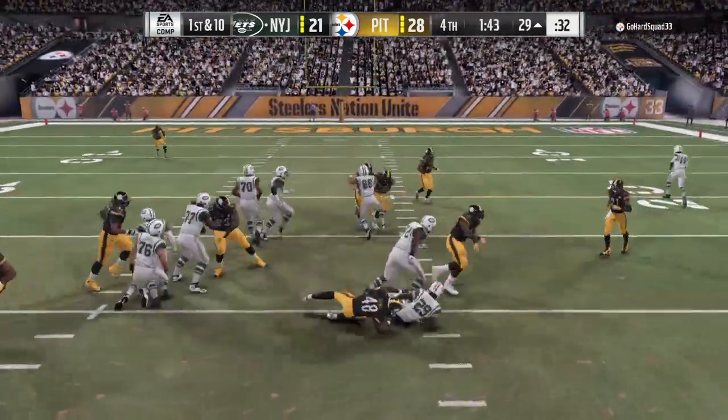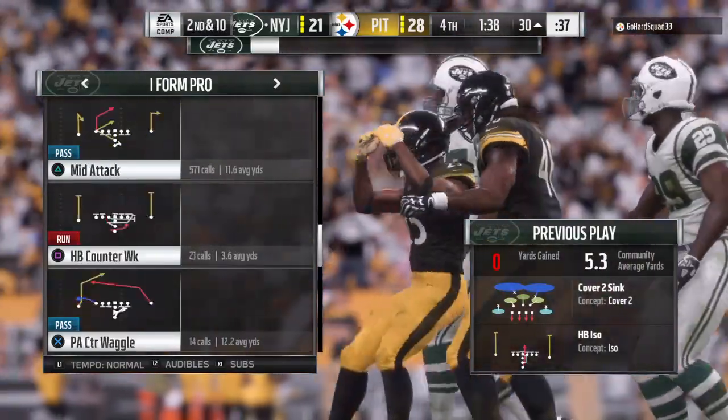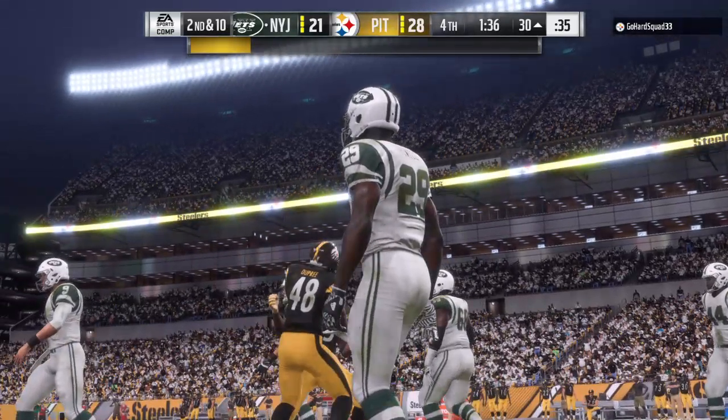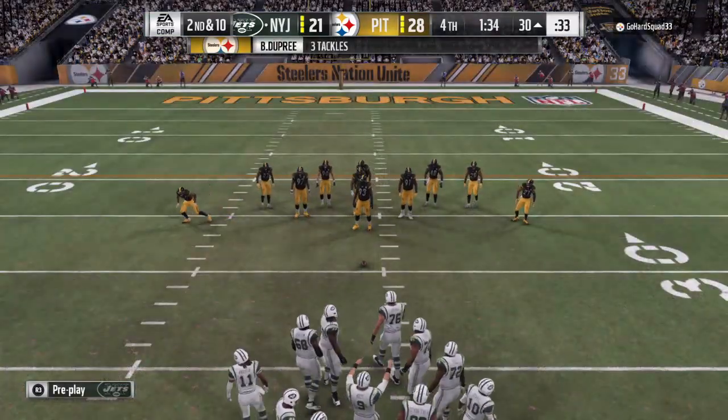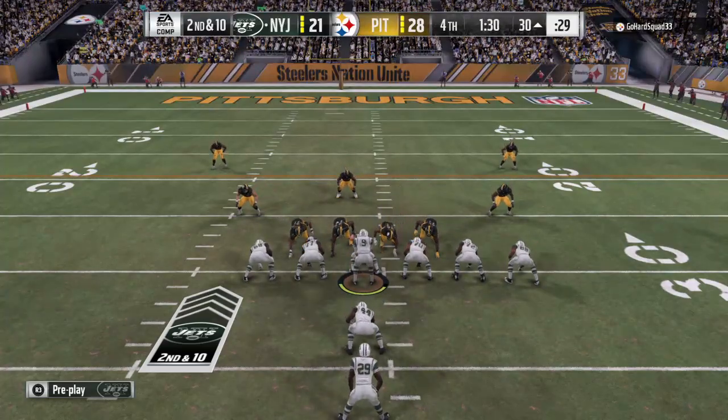Now a handoff here to his running back. And he is swallowed up right at the line of scrimmage. Call it no gain on the play, and it'll be 2nd down. So nothing there, but maybe you blame that on the blocking. Yeah, at some point, you've got to win at the point of attack. And on that play, that was all the defense.